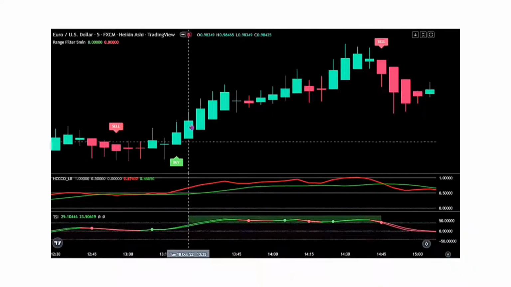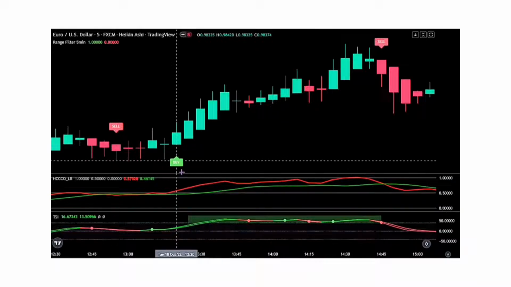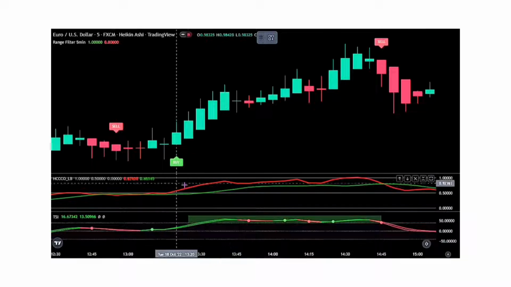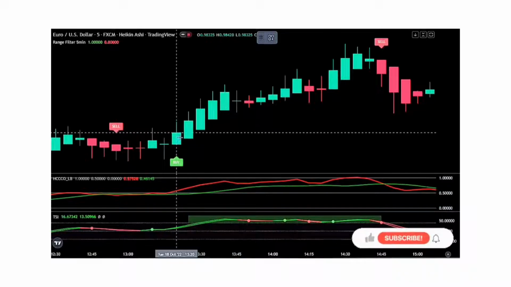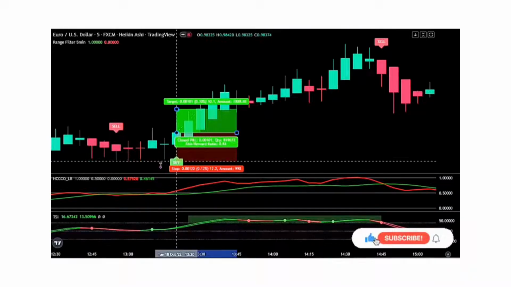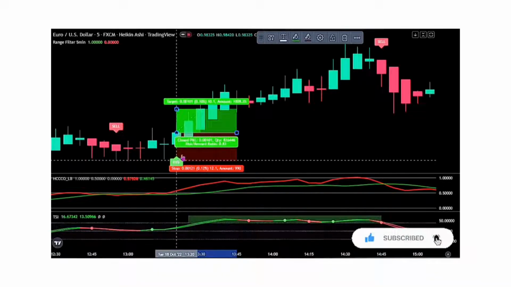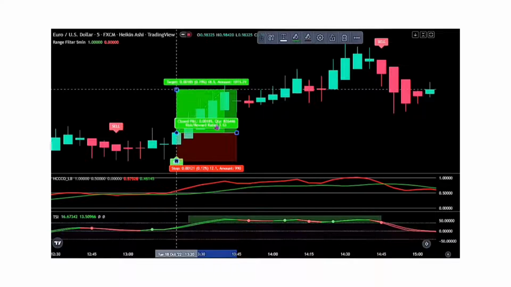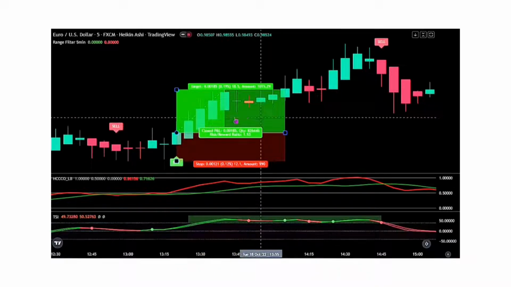So we see we met all our conditions here, as we can see we have the buy label, and also our confirmation indicators approved the entry signal. So we would go ahead and open the buy at this candlestick. For the take profit, I decided to choose 1.5 times the risk, as our stop loss is at recent swing low. So we see it was successful.